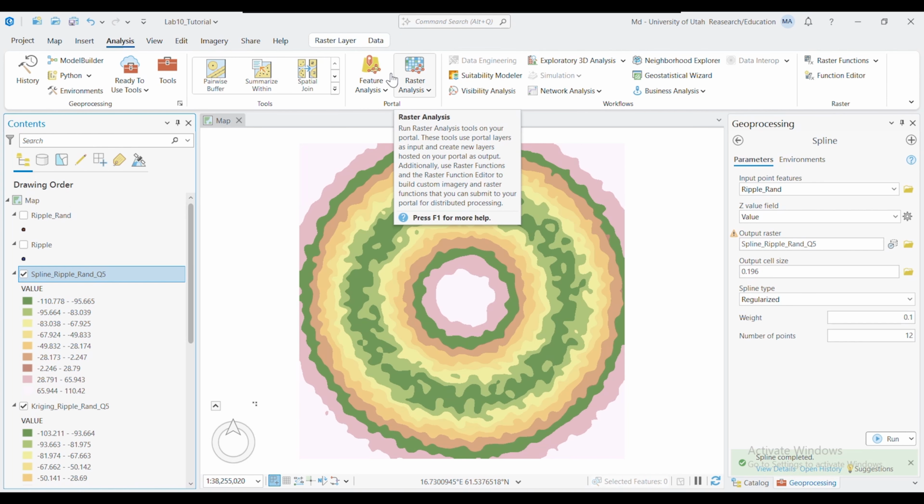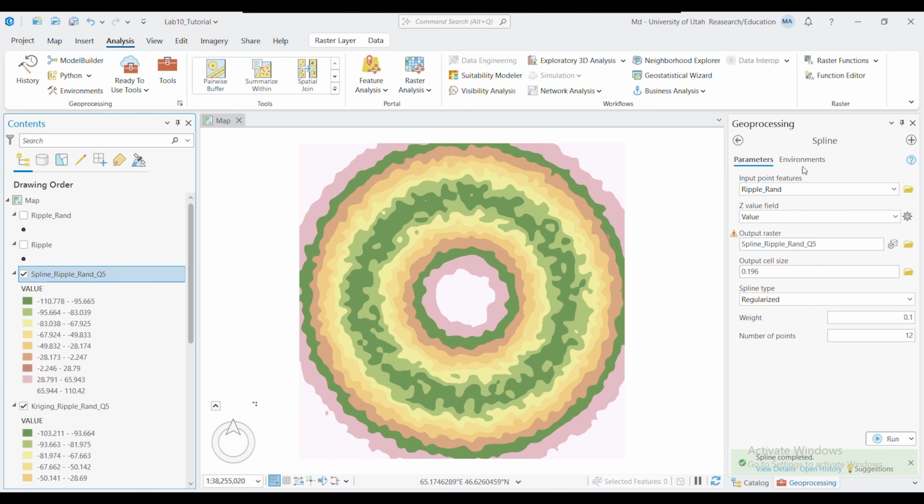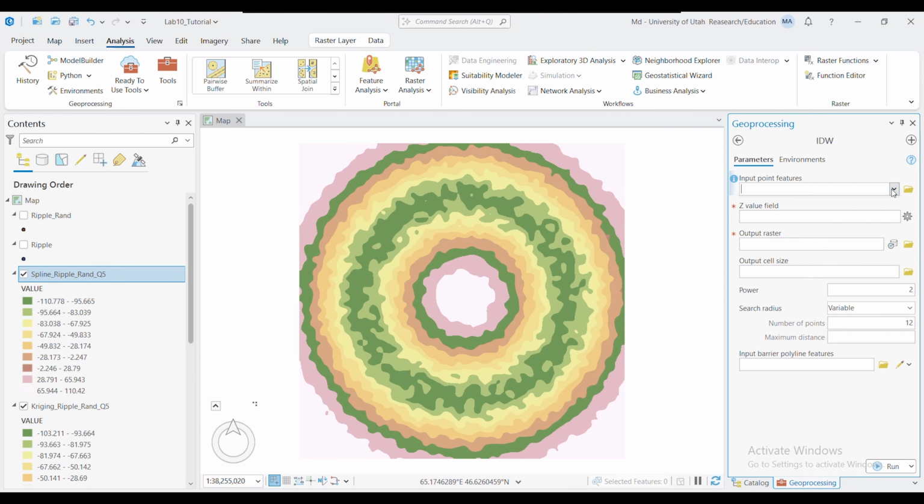After doing all of these interpolation methods on the ripple rand features, you have to run all of these three on the ripple feature as well, but this time using the value field as the Z value field. We did that earlier for the ripple features using the random field. Now we are doing that using the value field.